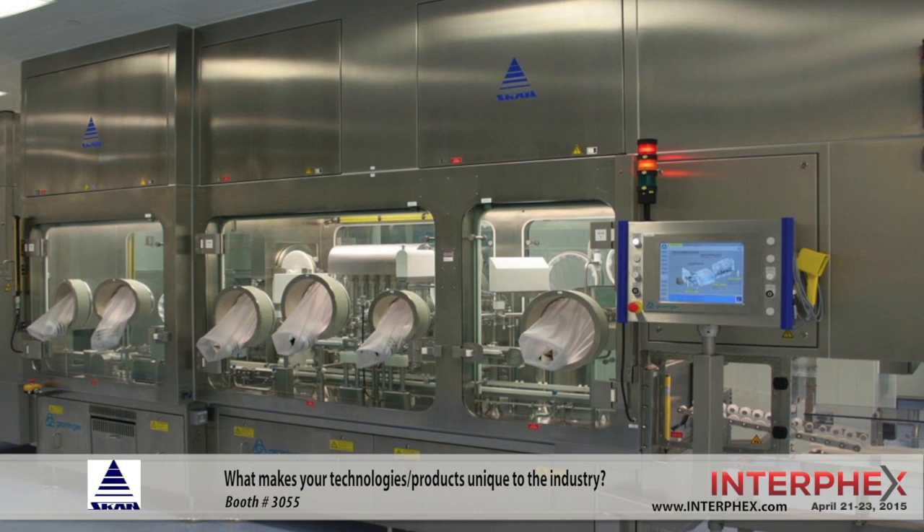SCAN has responded to the industry with numerous innovations and developments over the past five years. These include faster cycle times — under two hours for large-scale isolators and under 15 to 30 minutes for some small-scale isolators and airlocks. We have new hydrogen peroxide delivery methods, including the new SCAN FOG system where we can do larger-scale material airlocks and even rooms. Low-level residual testing in our laboratory will help you define and validate a more effective process for your product. SCAN has also developed our own biological indicator, which allows us to be the final missing link in the entire hydrogen peroxide gassing process. We provide a performance guarantee for all of our cycles, and we know that we have a reliable biological indicator with the highest quality testing and manufacturing methodologies.